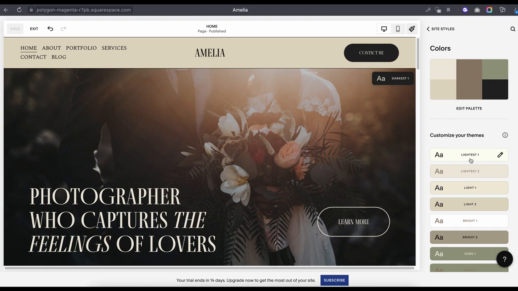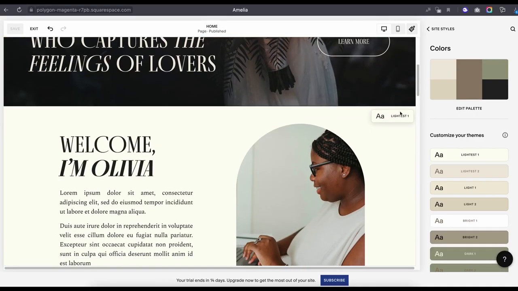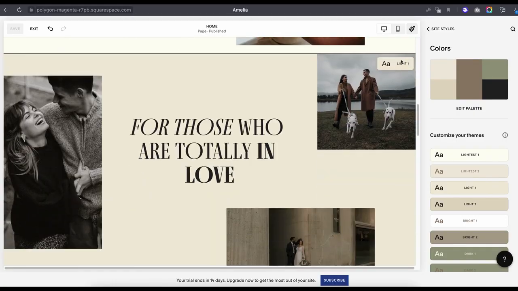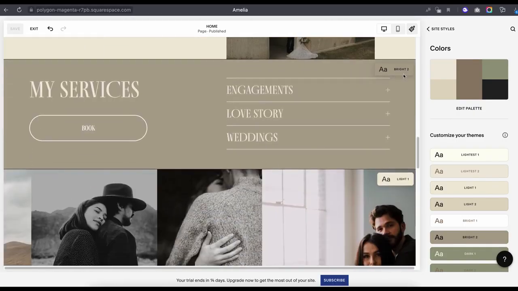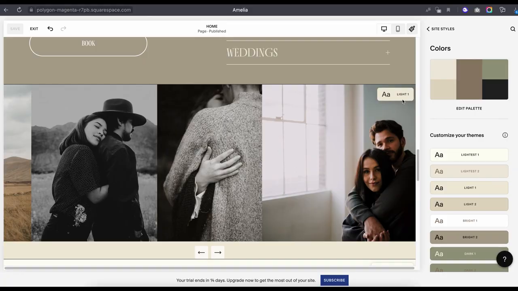As you can see here, each section uses one of these color themes. The first section uses the darkest one, the second the lightest one, then light one, bright 2, light 1, and so on.